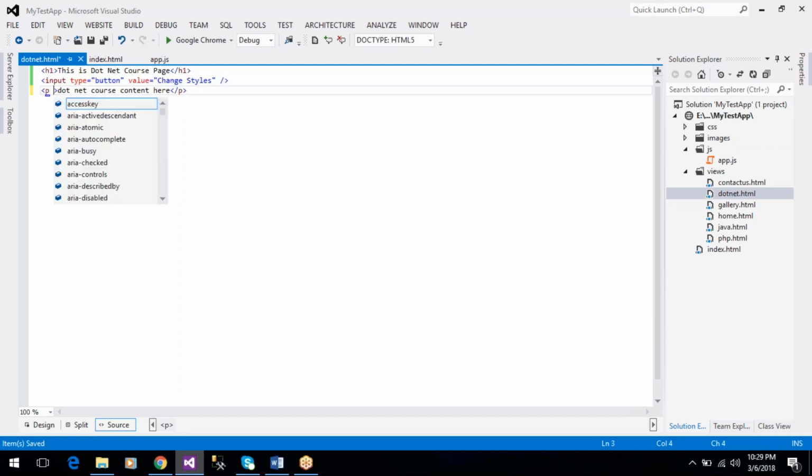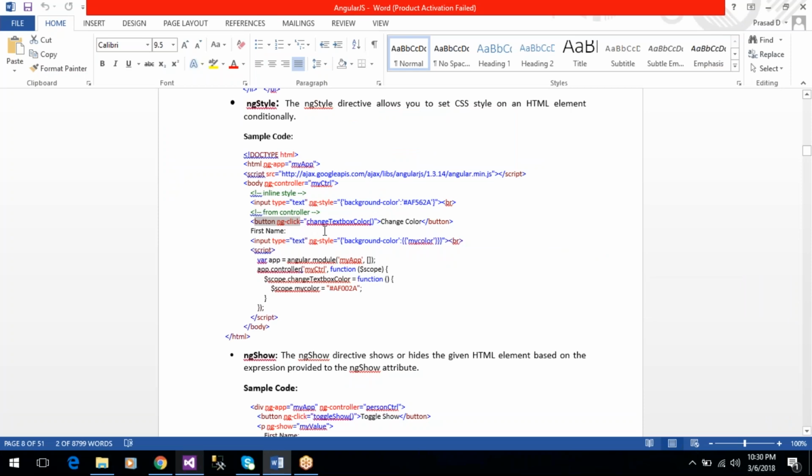So use the ng-style directive to bind CSS styles. So this is the ng-style example. Compulsorily we have to remember this syntax.